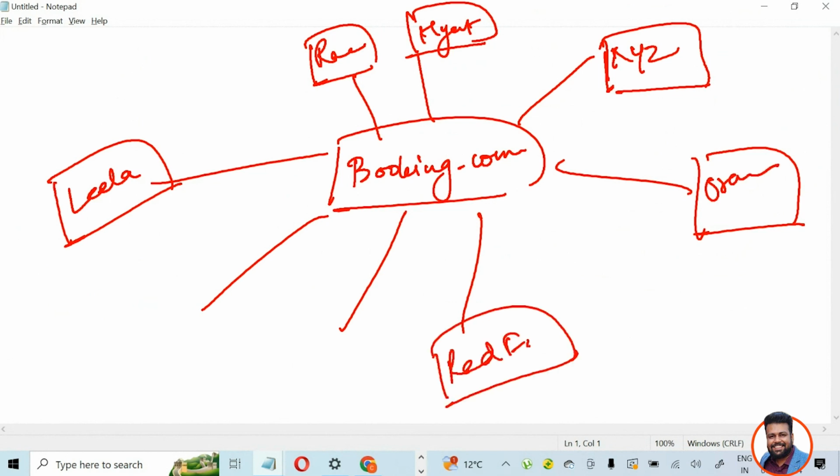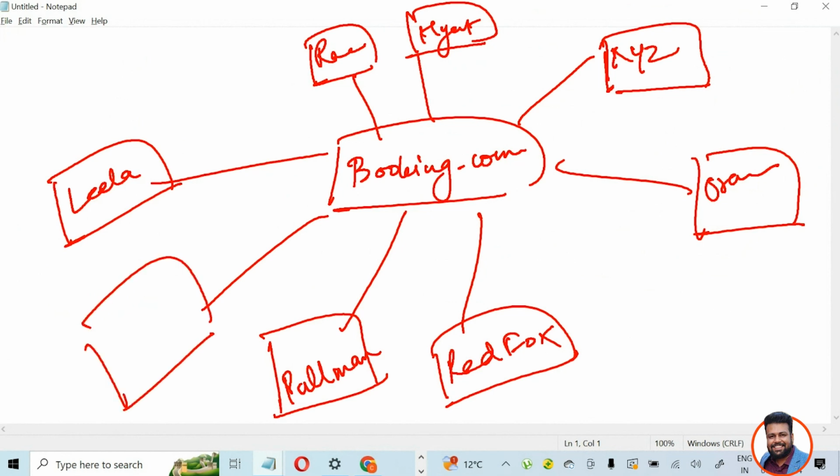Then there is some other, let's say, Pullman. Then there is another one, any hotel that you think of, let's say some ABC hotel. Let's not waste time over the hotel names.